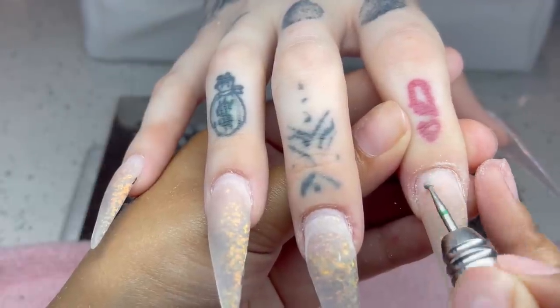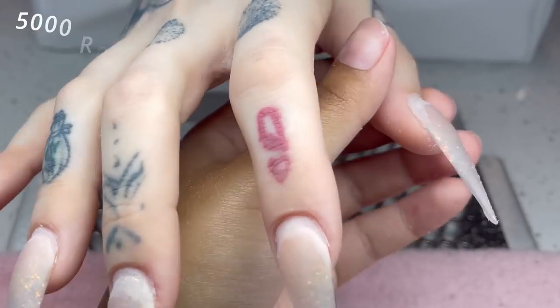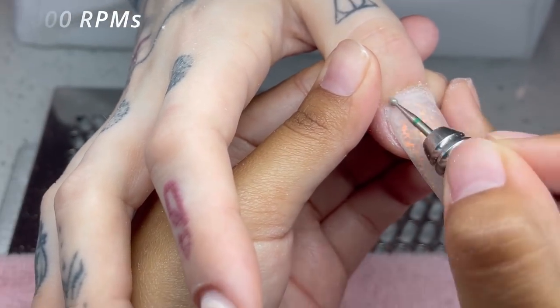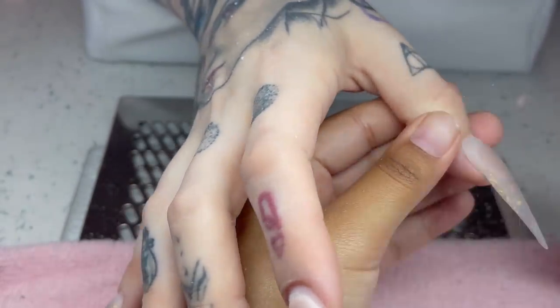So I'm going in and just gently removing it. I have now moved my e-file to a speed of 5,000 RPMs. I have found that that helps remove more of that stubborn dead skin around that area.